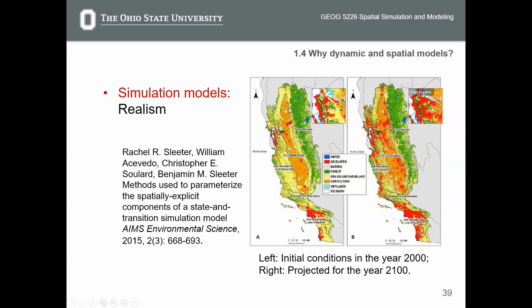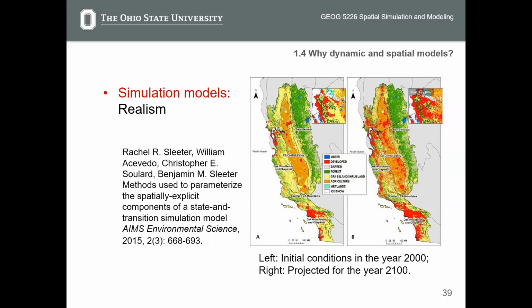This model is based on the data of this area to do the prediction. So there is some precision in it. You cannot say that this model can be used anywhere around the world. It's still local, but not that local. So you can say realism, simulation models, they are somewhere between generality and precision, or empirical models.